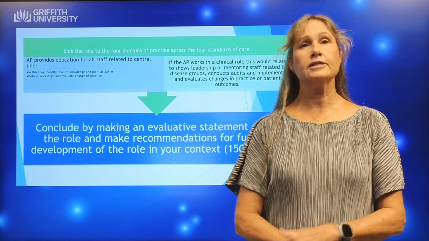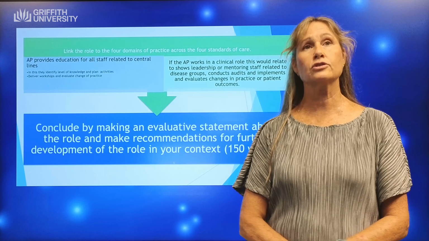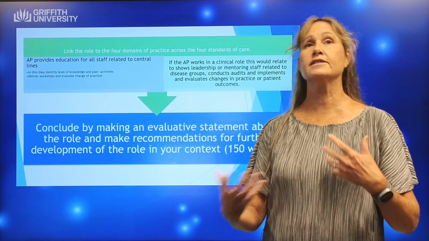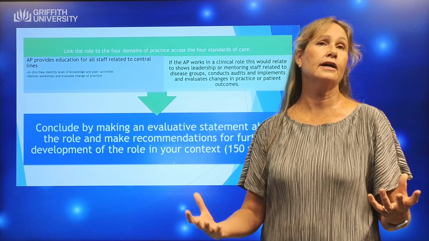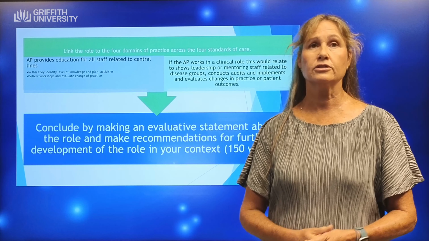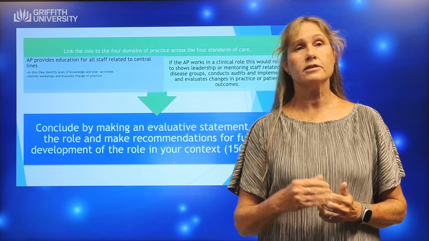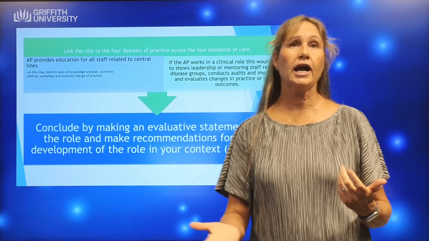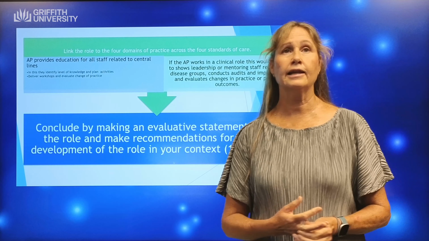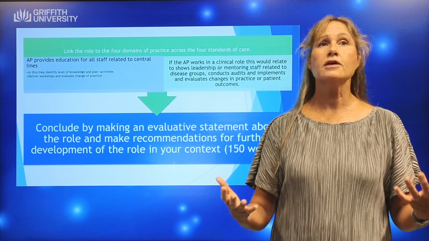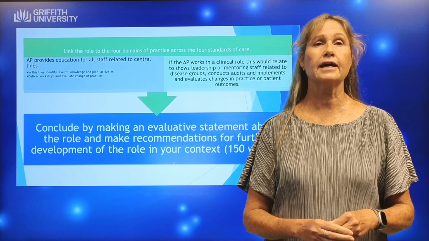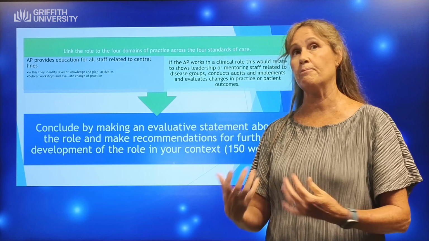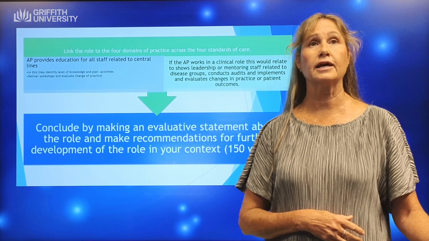And then the last part is your concluding statement, where you link it to the role and the domains of the advanced practice. So if this is an educational role, you're making a statement in relation to the role of the advanced practitioner to ensure that there is education to the patient and family at a level that is understood by them. Then you can conclude by saying that this role has been developed to ensure that education needs of the patient and family are met, and then the reference that goes with that.